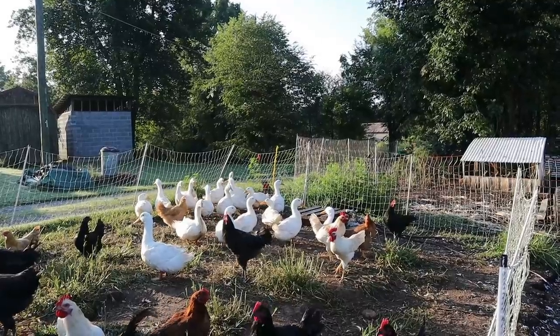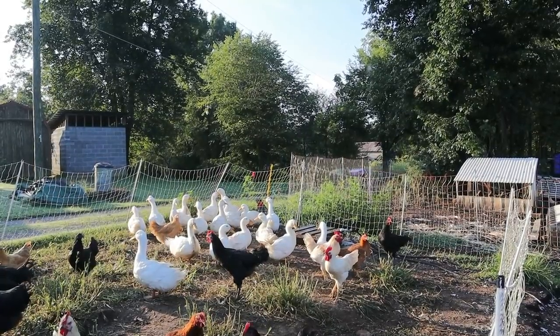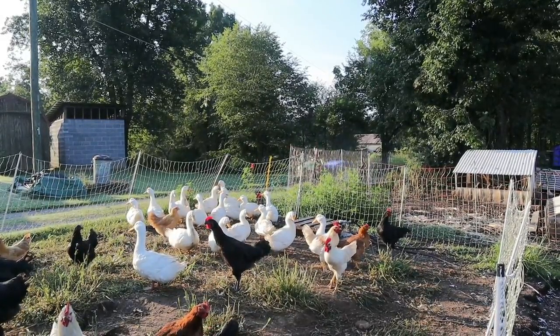But we've also raised them in electrified netting, which is what we did with this batch here, and they also worked out really well. And then at around 7 or 14 weeks is when you should process your Pekin ducks, because this is the time frame in which they're going to be molting. And that is beneficial because it's gonna help with removing their feathers so much easier when you're processing them.